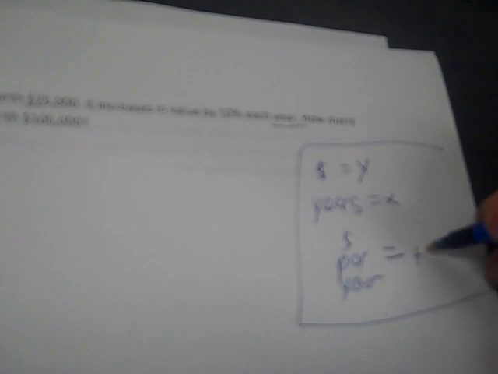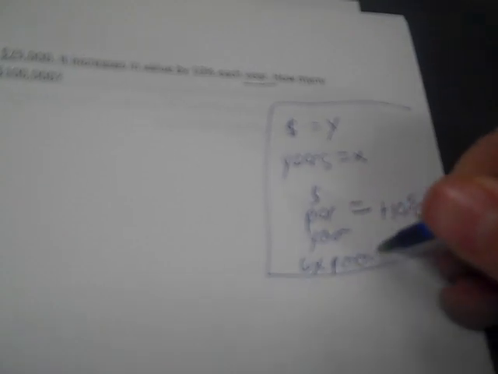Now, I don't really know the price per year, okay? The dollars per year, because it doesn't exist. If you're trying to figure that out, you're chasing ghosts. The per year rate's 10%. It's plus 10%, okay? So that's going to represent an exponent function, okay? It's not going to be a line.